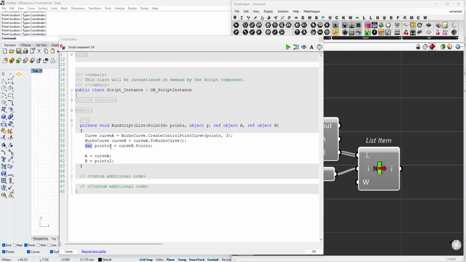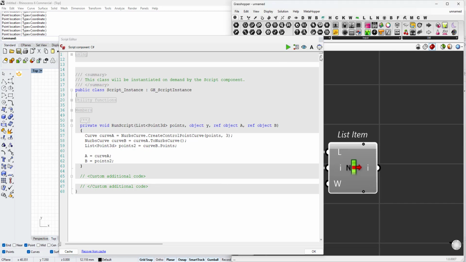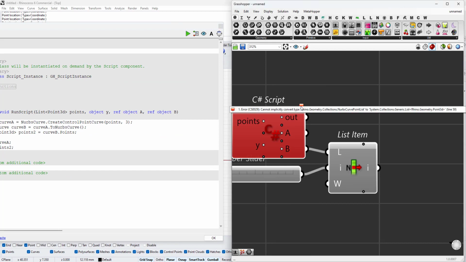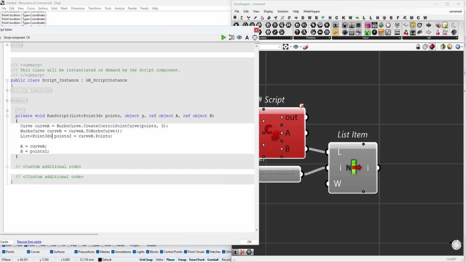Okay, so apparently when we try to call this as a list of point 3D and run it, it gives us an error that says that we cannot convert the type rhino.geometry.collections.NurbsCurve point to a list. So now we can figure out this type.